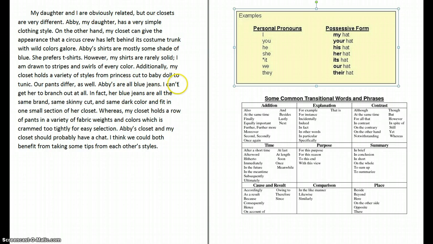I have an apostrophe in can't, not because it's possessive, but because it's a contraction for cannot. All right, Abby's closet. Again, one Abby, so that one is possessive. I do need the apostrophe. Each other's styles. There's two of us, and we have different styles.